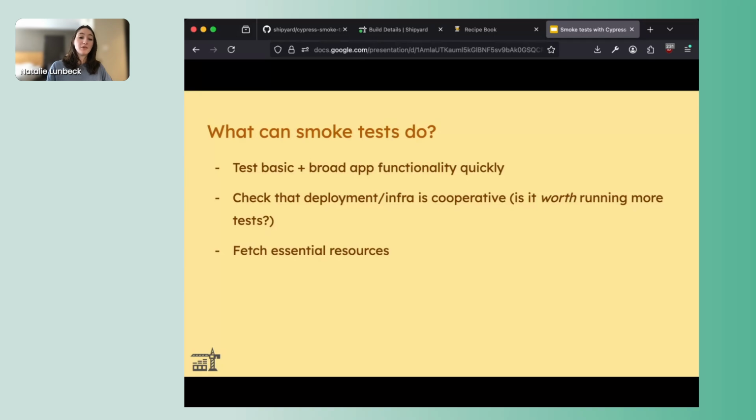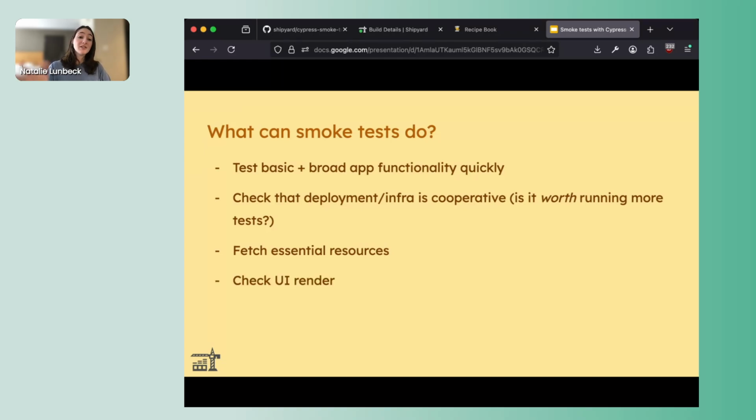We also want to fetch essential resources. We want to check the API, check the status codes, check any CDNs or external resources that we might be pulling into our app or relying on, because maybe the app failure isn't related to something within our app, but maybe it's an external API that we're pulling from, a library, maybe it's a CDN, just making sure that that's all in order.